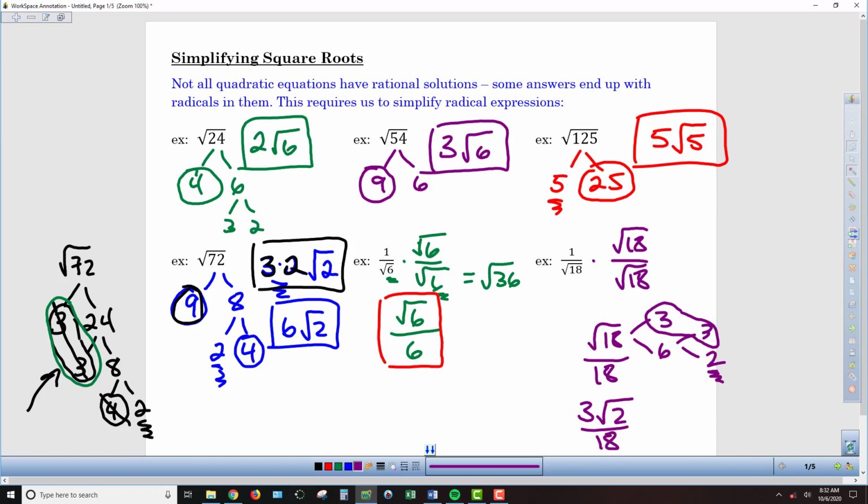And now, unlike the previous question, I can reduce this fraction. Because whereas on this one right here, the 6 in the numerator wasn't really a 6, it was trapped underneath the square root symbol. In this second scenario, I have a 3 that's on the outside of the square root symbol. So that 3 and that 18 can reduce. So I divide the top and bottom by 3, so this 3 turns into a 1. And then 18 divided by 3 is 6. And so our ultimate result on this one, we just have 1 times root 2, or root 2 in the top, over 6. And again, because that 2 up in the numerator isn't really a 2, it's under a square root symbol, I can't reduce the 2 and the 6. I'm stuck.